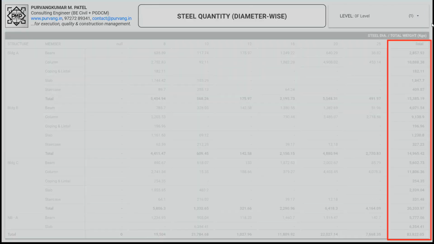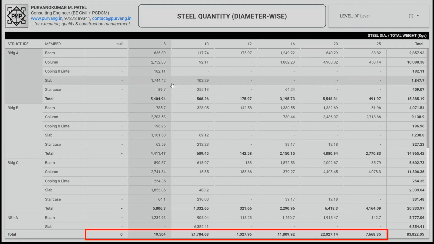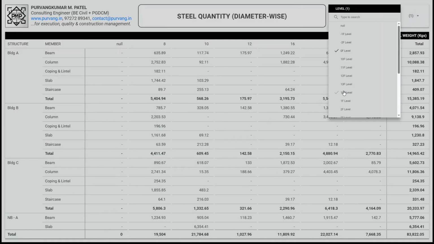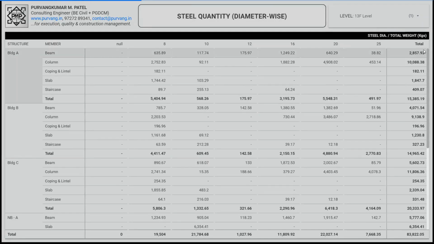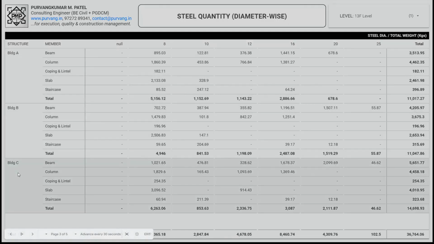The grand total for each individual structural member is available on the right side of the sheet, while the lower section displays the total consumption of steel for each distinct diameter. This arrangement helps us determine exactly which size of steel reinforcement needs to be ordered, and in what quantity. Finally, the summation of all these calculations yields the total steel weight for the entire building, as recorded here for building A, amounting to 246,221 kilograms. This final data also plays a crucial role in calculating the total steel cost for the project.